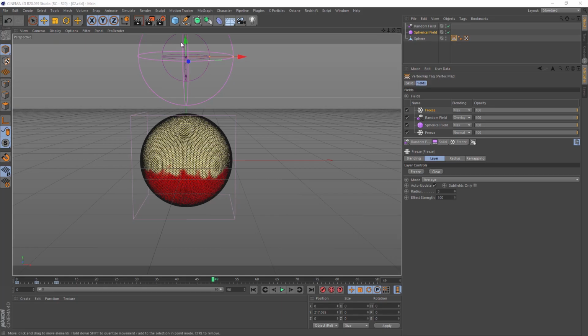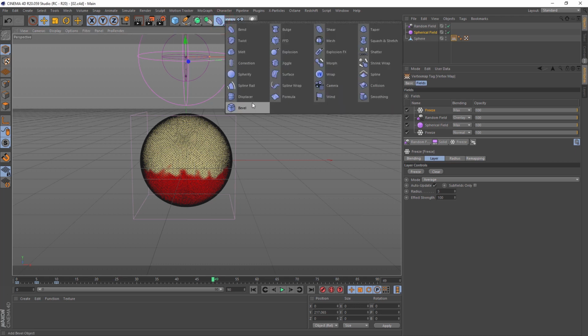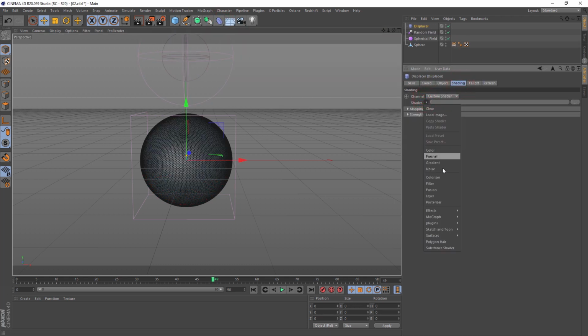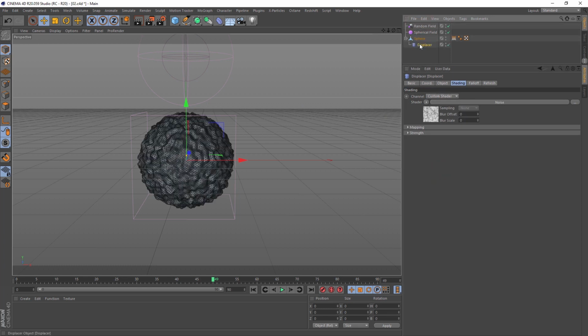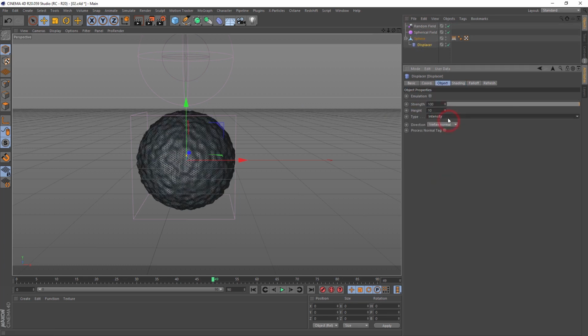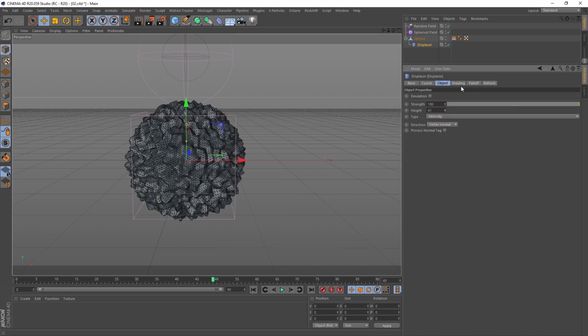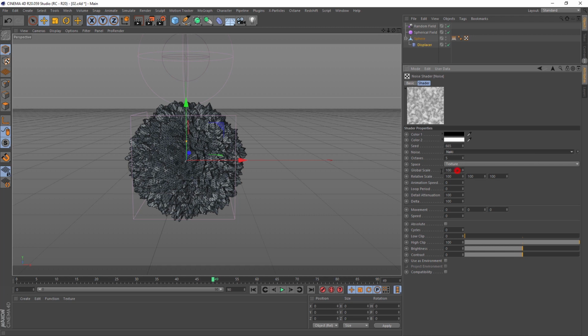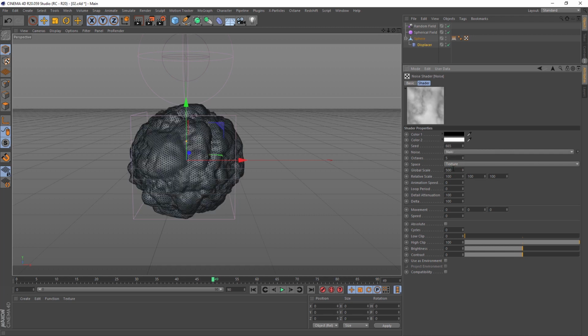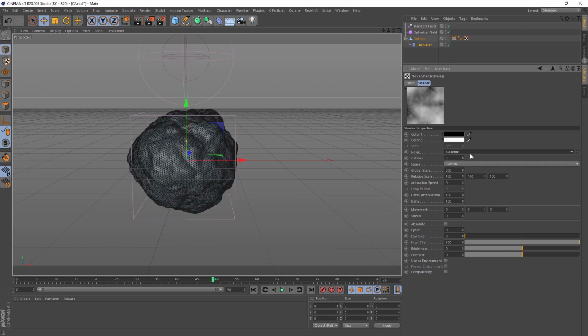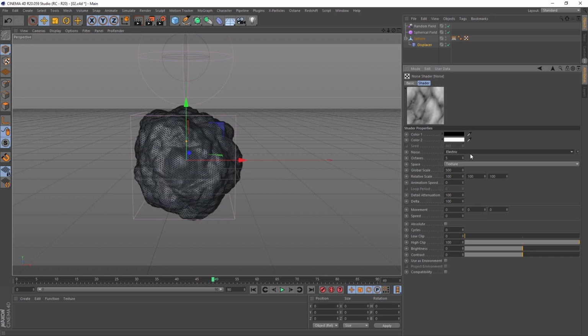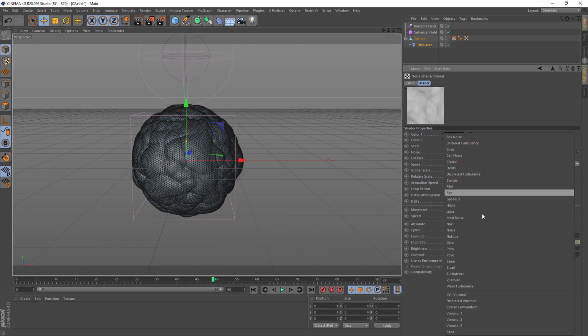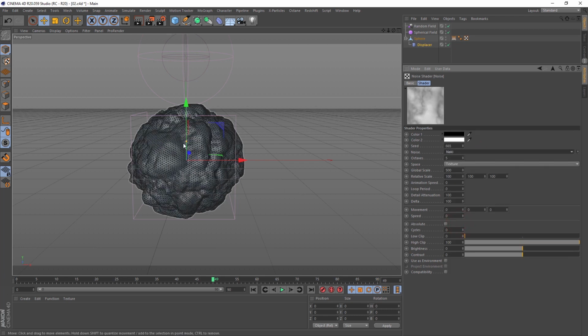Now we have to add some morphing deformer. I will use a displacer, go to shading, add noise, put it below the sphere, and change intensity center to intensity so it only inflates our geometry. Going to shading, let's play with some types of noise, maybe to 500. I think this looks pretty organic. We have other noise types, but I think this one looks pretty interesting.